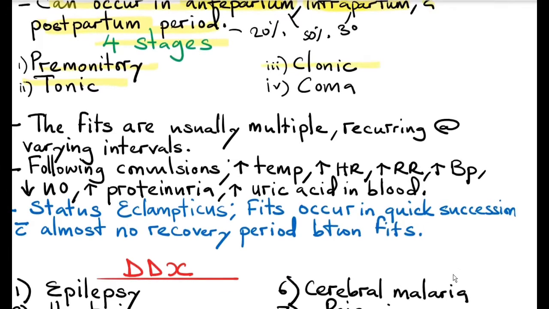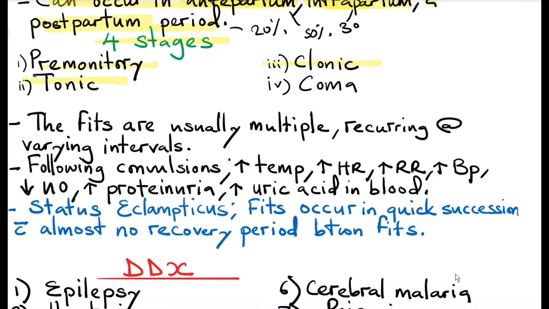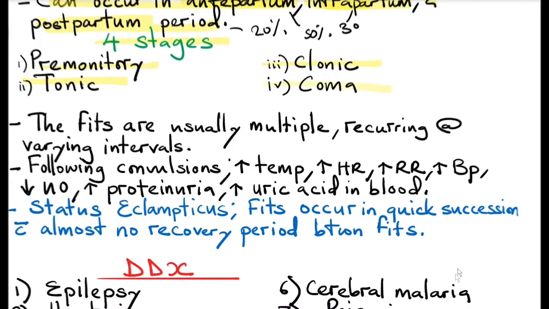In the clonic stage, there's alternate contraction and relaxation of the voluntary muscles. The twitching starts in the face, then involves one side of the extremities, and then the whole body is involved in the convulsion. Biting of the tongue can occur. Breathing is labored, and there can be blood-stained secretions. Cyanosis gradually disappears. This stage lasts about 1 to 4 minutes. The patient will go into a brief unconscious period, but some patients will actually convulse through the coma. And after waking up, they appear to be confused and usually don't remember the recent events.